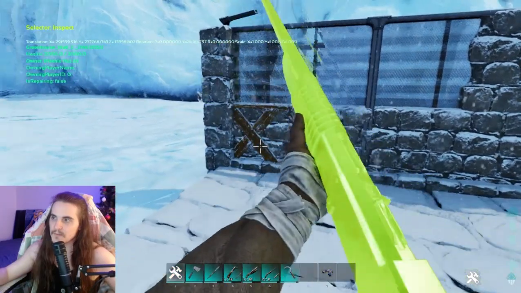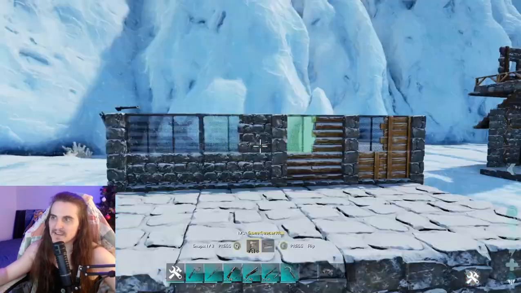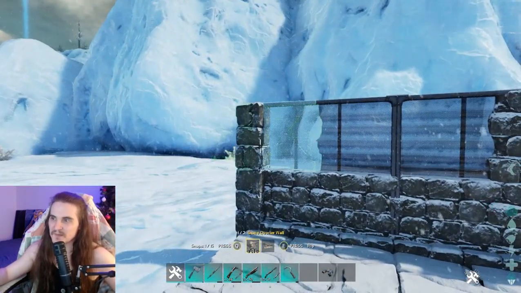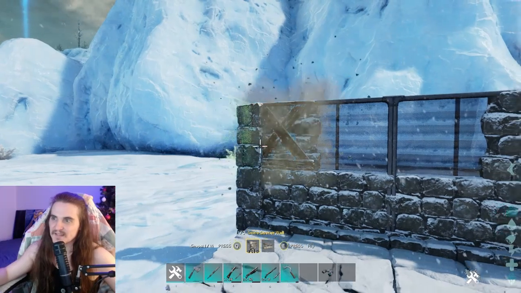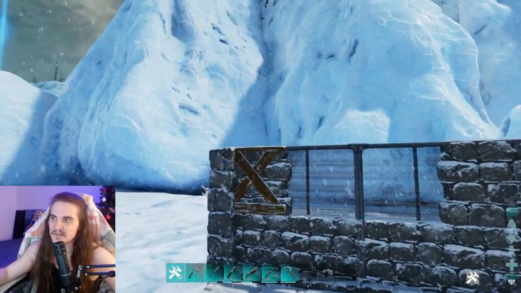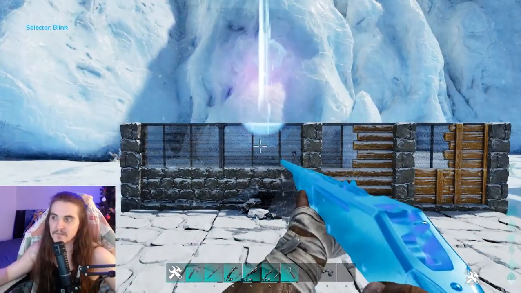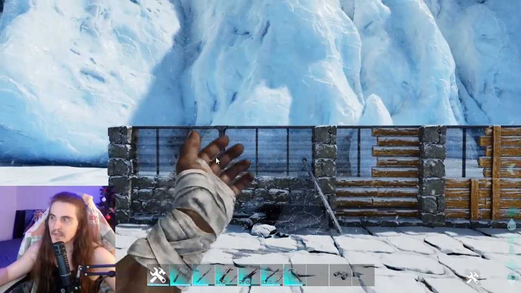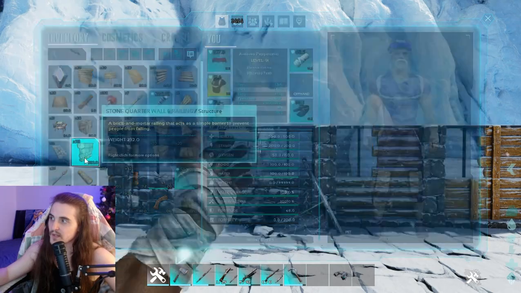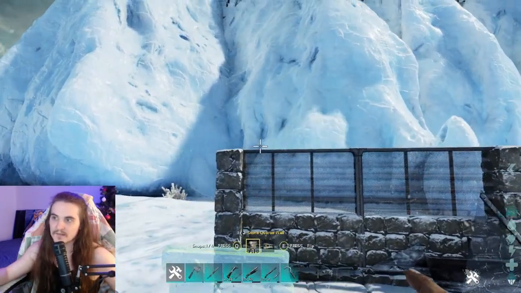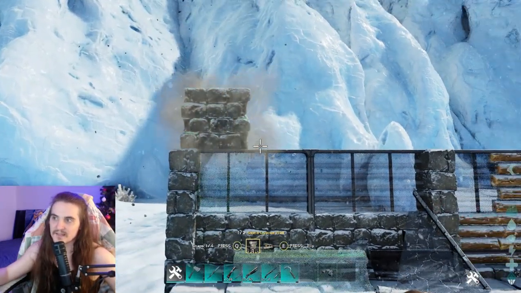Oh no, I placed that wrong. No! You can create these kind of effects where you get all sorts of different types of windows. And I did it again. As you can see here, the quarter wall really gives you a lot more freedom in deciding exactly how you want your windows to look. You can even create some interesting, neat little designs out of these.